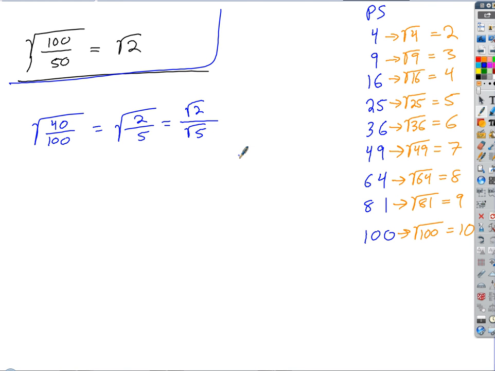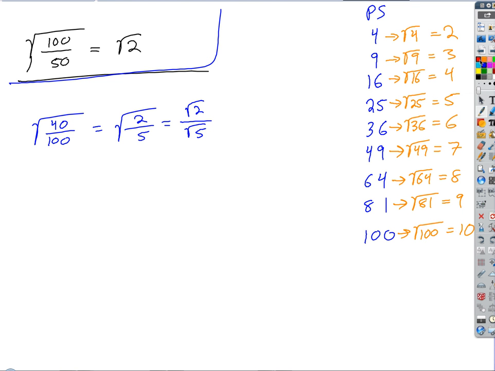But here's the important point that I wanted to illustrate. I wanted to find a problem that illustrated this. So now what do we do? We can't have a radical in the bottom. We called that a stranded radical in class. Remember what you do whenever you have a radical that's stranded on the bottom, because I can't simplify that any further. The square root of 5 I'm stuck with. There's no perfect square factor of 5.